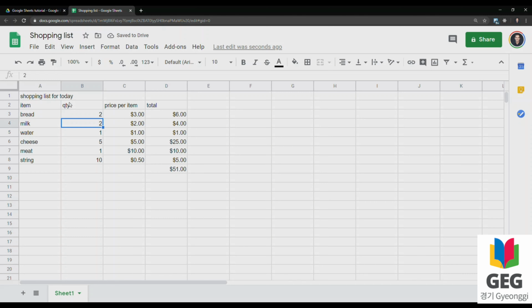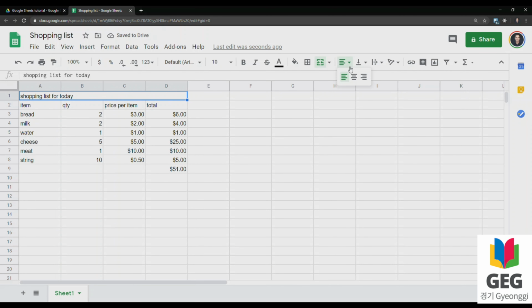So right now I'm quite happy with the spreadsheet. I think that that's looking good. I would like to now work on some formatting. So first thing, I would like this to be across the whole top row. So what I can do is I can highlight the whole top row and I can say merge all, right? All of the blocks that I've selected, and it becomes one block.